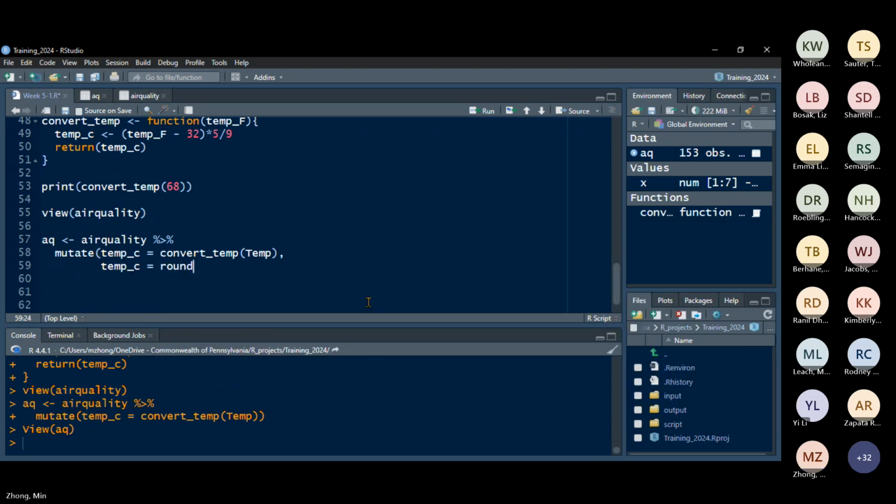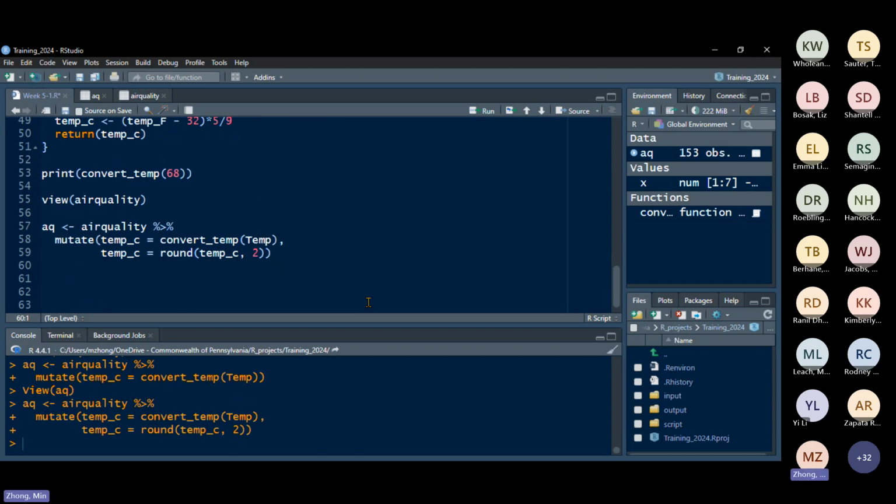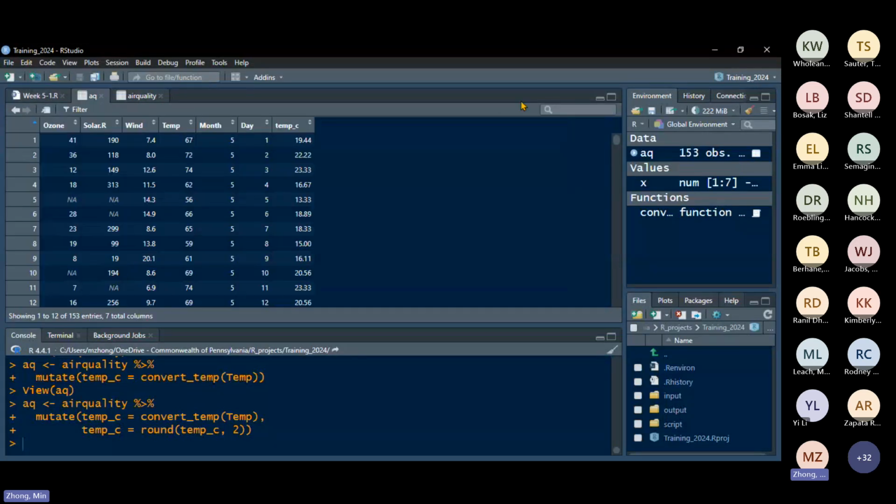Round the temperature C, maybe to 2 digits. Let's see how the AQ looks. Now it looks better, so we don't have too many digits. This is why I use the round function a lot.